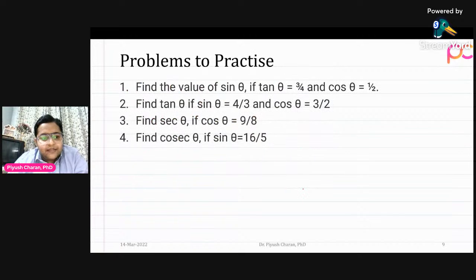I'm giving you a practice set of 4 questions. You can practice them at your own pace. Even if you don't get the right answer, don't worry; we'll discuss it in the class next time when we meet. I want all of you to practice all these 4 questions. Make a notebook and write these solutions. At least you must try these questions, so I can know how much you have grasped from this lecture, and we'll discuss the solutions again in the next class.